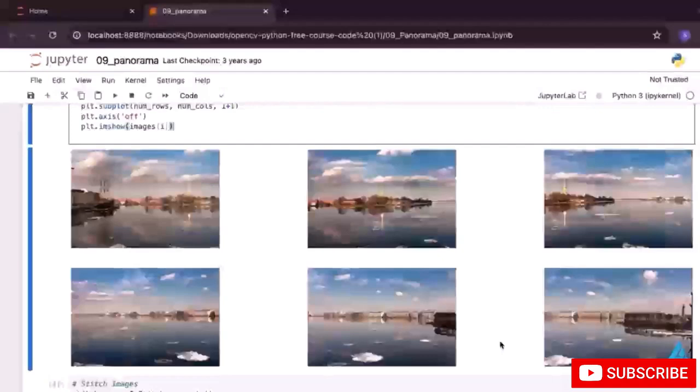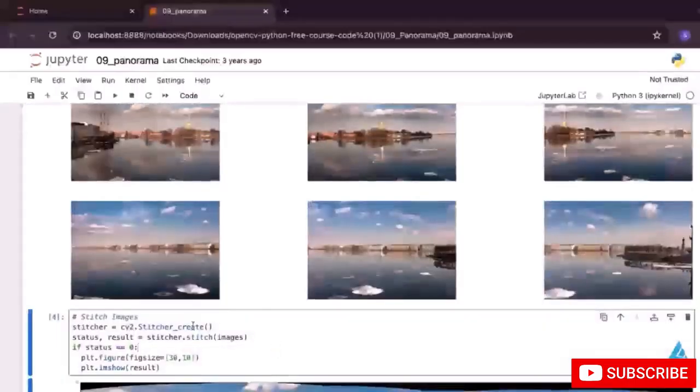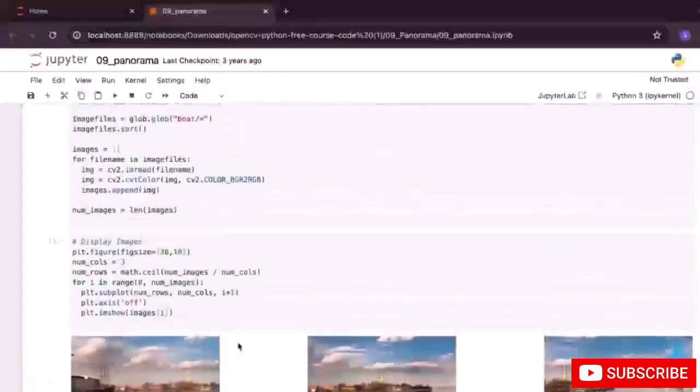Now we move here, we will use our Stitcher_create class. We will instantiate it, and here we have our object stitcher. Now we will use the method stitch, which takes the images. These images are a list of images we want to merge. These images here correspond to this image list here, which we later added all our images in the boat folder to.